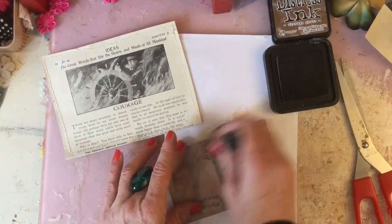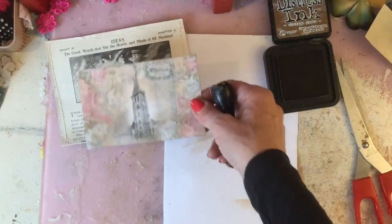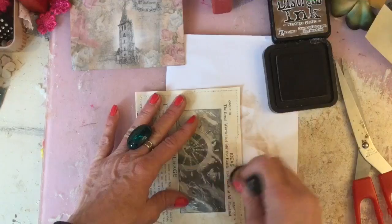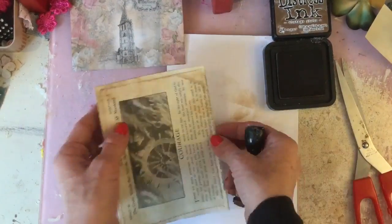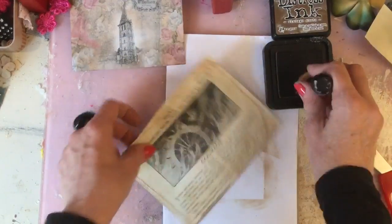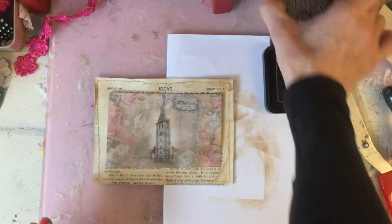Believe it or not, I have said this before, I do try and be organised in these videos, but there's only so much you can prepare in advance, isn't there? So I'm just going to ink up the pile of book pages themselves. All I've done is take a bunch of book pages. They're very thin, so I've clumped a few together, folded them over and stitched them round. There's really nothing complicated here. I've said before, I don't do complicated. So if I can do it, anyone can do it.